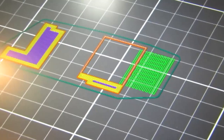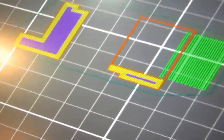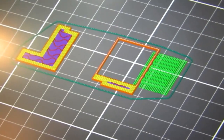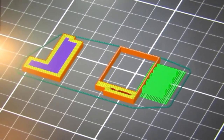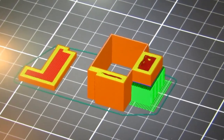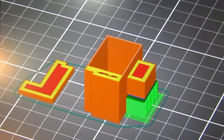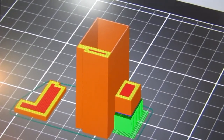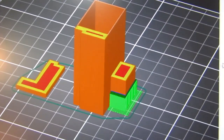This shows how it's going to build it as I slide this up here. It's going to start building that structure. Ta-da! So I think it'll be all right.